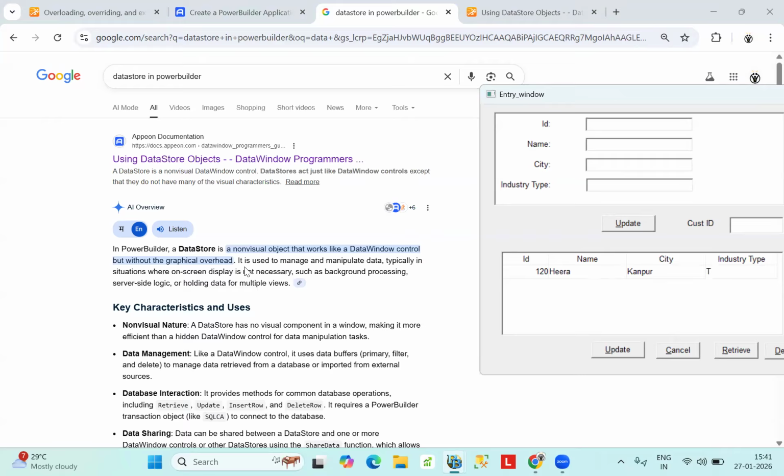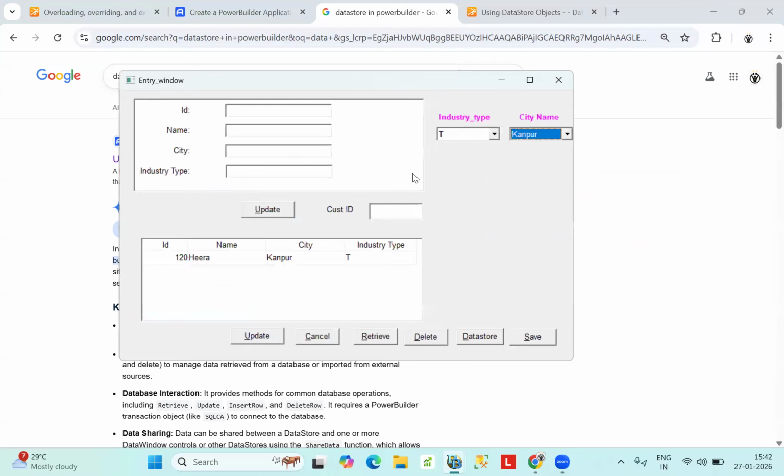It is used to manage and manipulate data, typically in situations where on-screen display is not necessary. So many times in a PowerBuilder application, we don't require to show a data window control, or put a data window inside the window.